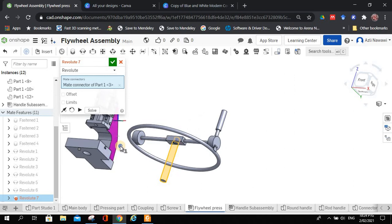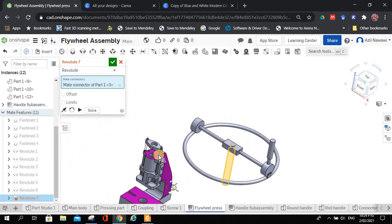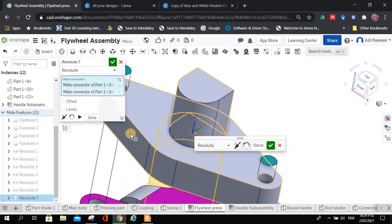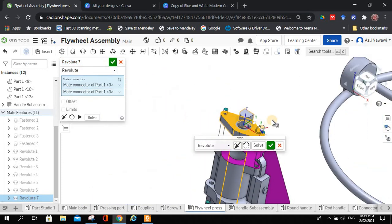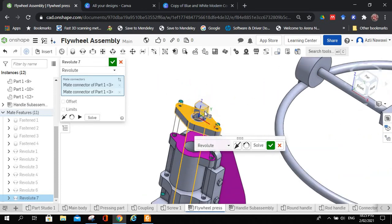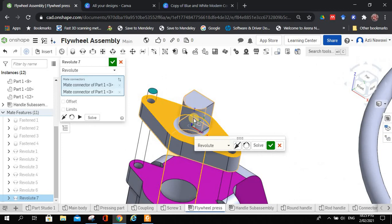And for the main assembly, we go to the coupling and choose the middle of it like that. Okay, so you can see that only the rod connector goes to the main assembly, but everything is left there. So no need to worry, this is the style of Onshape. Okay, during the assembly only this thing goes, but when we finish take the green thing, these two will follow to the connector.